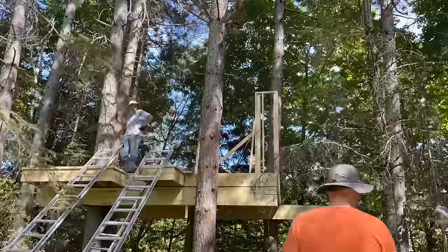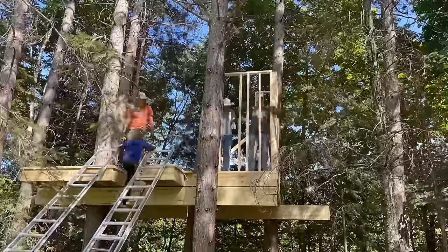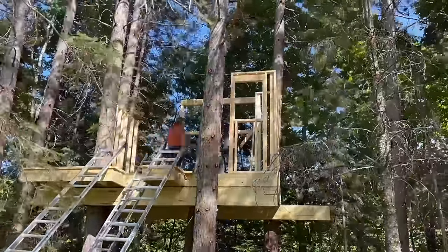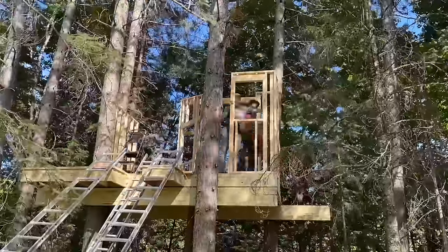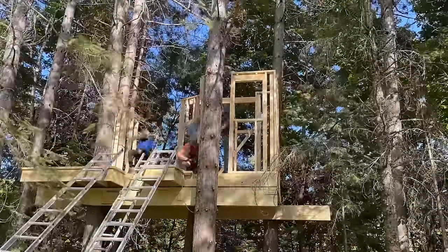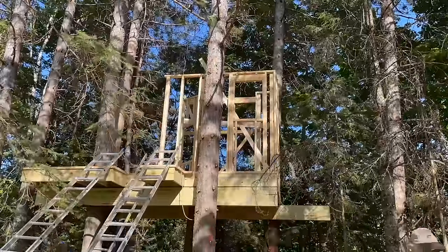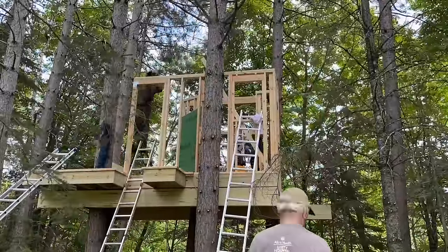First, we reassembled the original subfloor pieces. Then we started by installing deck boards so we had more room to work on the platform. The decking was rough sawn lumber from a local mill that was extra thick so the boards could span the wide gaps between joists where we had to avoid trees. Then we reassembled the wall panels. We used zip system sheathing and taped the seams so we didn't need any additional house wrap.